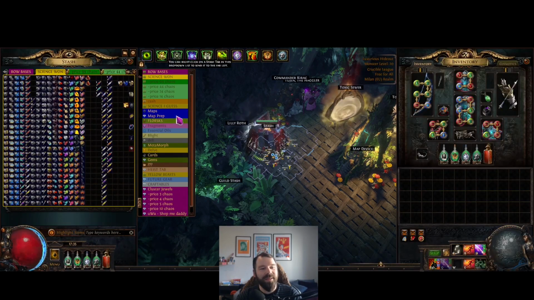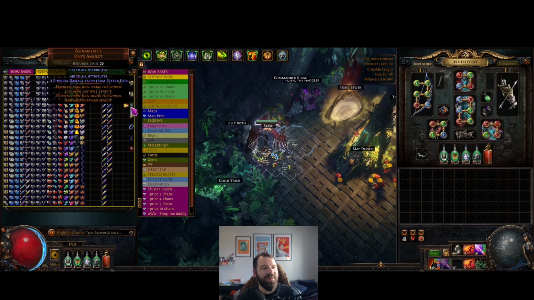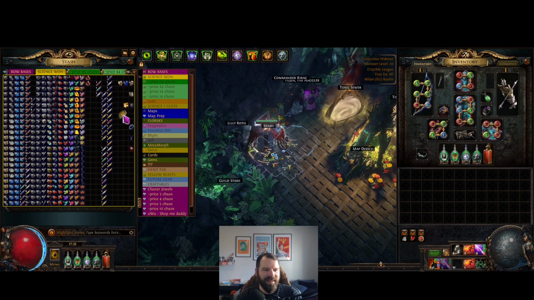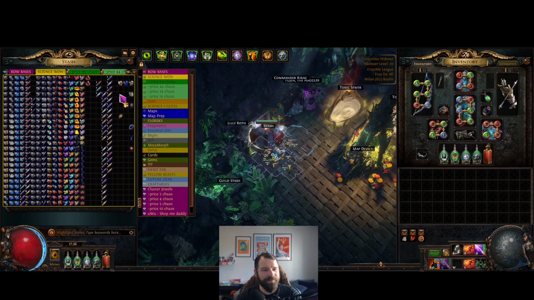And as far as uniques go, we actually got a Ventus with an anoint. We also got an Astromantis, a really crappy memory. Nothing much there. A fairly decent 2-stone ring and some kind of possibly good talisman. Just joking. No talisman is good.